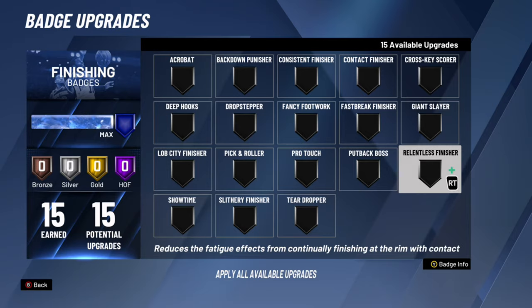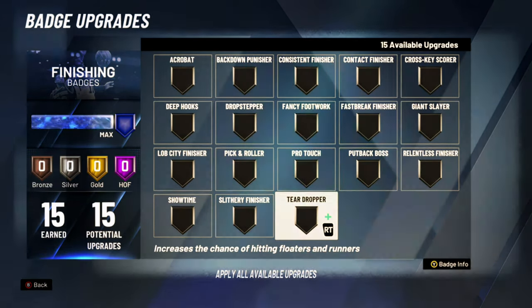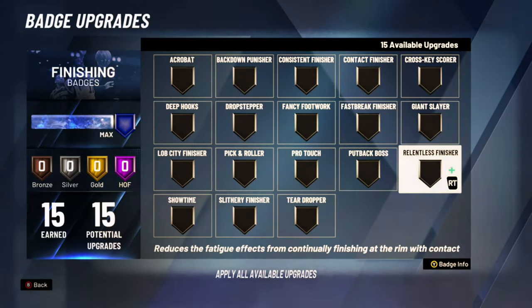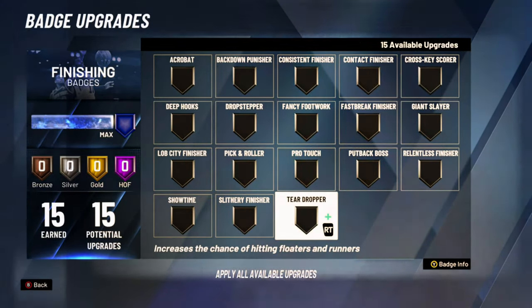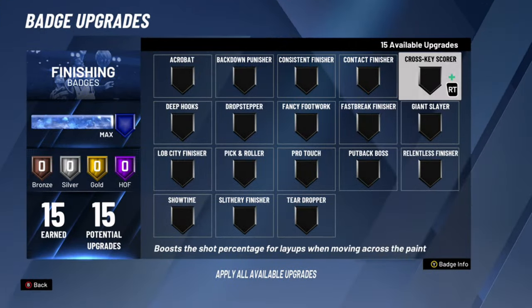Going through the research, I'm literally finding everything. Teardrop and Cross Key Score will be the last two on the list. This will be a four-part series. I'm doing finishing first, then shooting, then playmaking, then defense. But bruh, I just believe 2K feels like we do not read what these badges do.